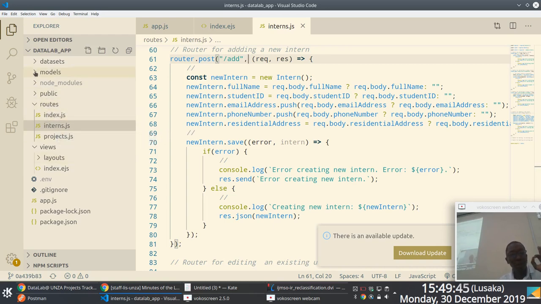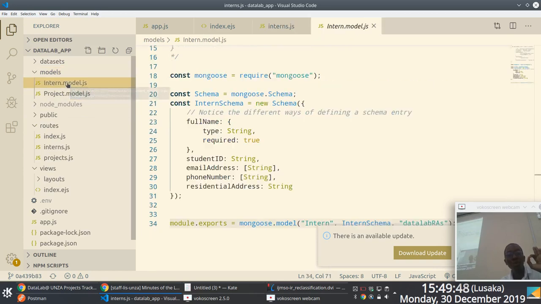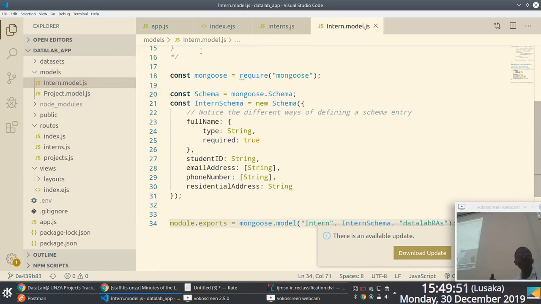I'll go and open my model called intern.model here. Notice the way I'm naming these, right? I don't like confusing myself because I want to maintain the names. You notice that, and I think this is convention, I must have read it somewhere. There's two things about my models, right? The names are uppercase, and then there's a dot model to remind myself that this is a model, right? But intern model is different from intern route. If you want, you could have just as well named this intern.js as well. Doesn't matter because they're in two different locations, right? This is in models, this is in routes. If you want, there's probably another in views as well. Views, where is it?